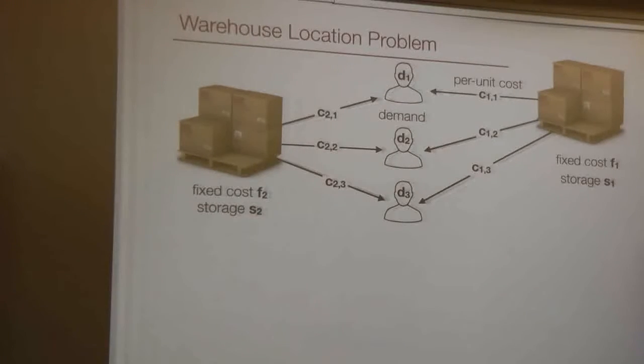And by the way, yeah? There is one question. Do we have to satisfy the whole demand, or do we have just to maximize the? We have to satisfy the demand of each customer, and we have to satisfy it exactly. So, but it also means that if this guy requires 5.5 units of something, we can give 3 units from the first warehouse and 2.5 from the second warehouse.